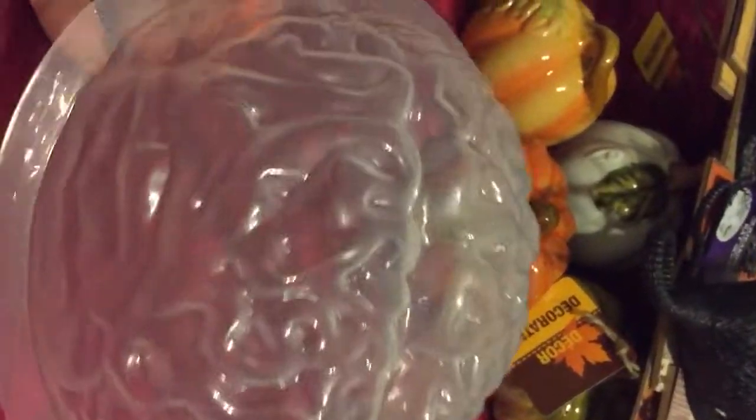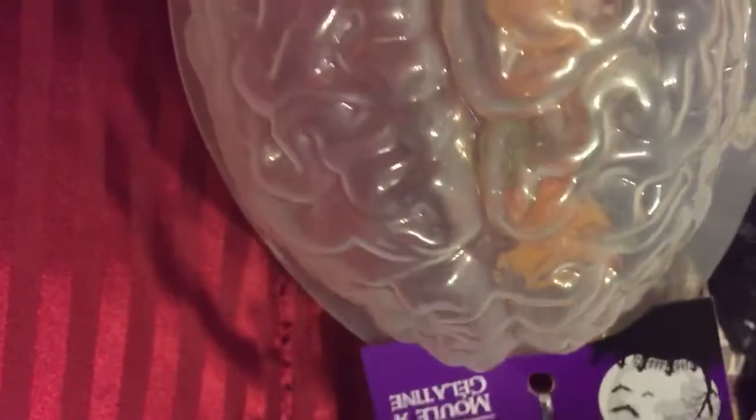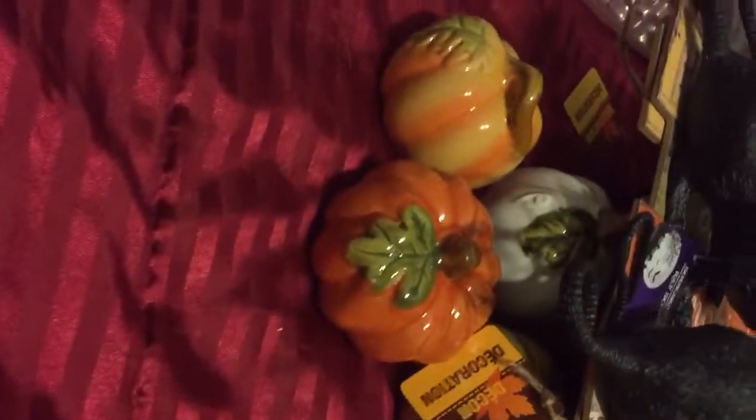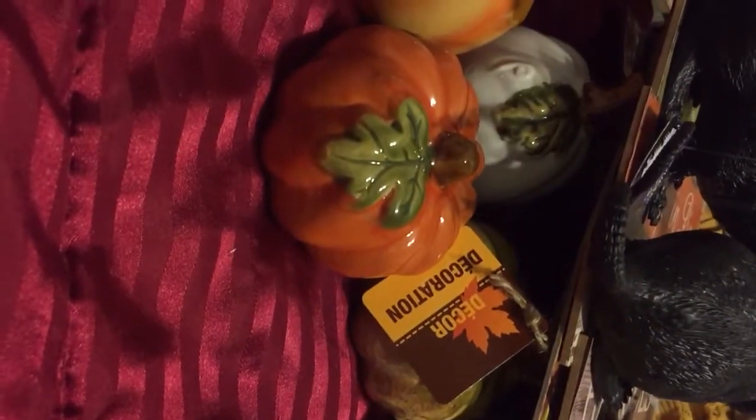Then they have this cool gelatin mold that is a skull, and I'm not sure. I think I could make an ice thing out of this and put a little food coloring in it to put that in a big punch bowl, which would be cute. I could make this the top of a skull out of gelatin like stuff, like a gel clay kind of stuff, and make that the skull coming out of an actual skull. I could do lots of different things. I'll have to show you when I figure that all out.